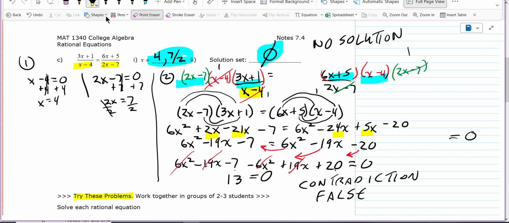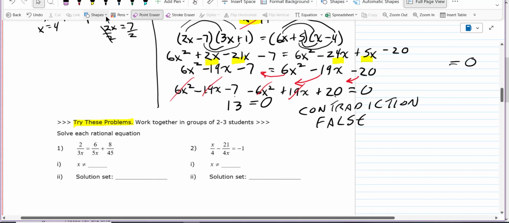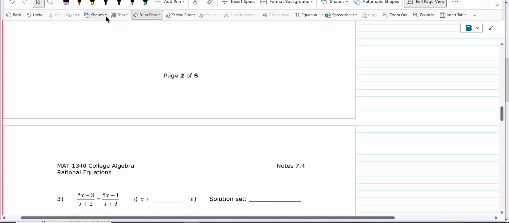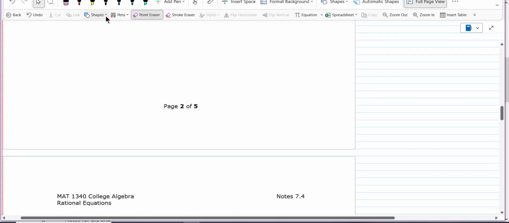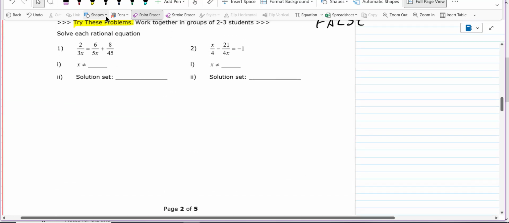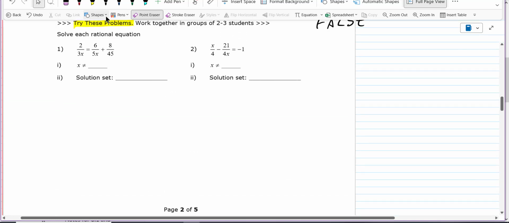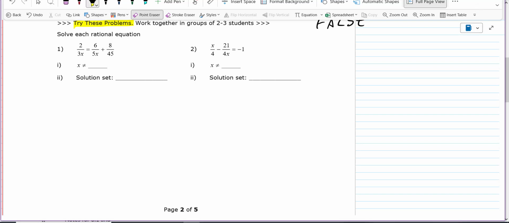Okay, all right, so pause the video if you need to look through that and think about that a little bit or get anything written down. Otherwise, you can go ahead and move down to the bottom of the page, and we're going to do the next 3 problems. So do problems 1, 2, and 3. And go ahead and pause the video now, and then when you're done, resume the video so you can see if you got the right answers.